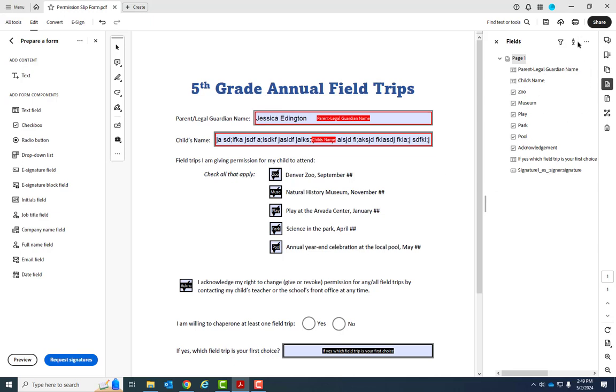You can also switch it so that it's organized in alphabetical order, especially if you have a really long form. But you can come over here to these 3 dots, and this is where we can choose to clear the form. So that's why you don't have to worry about deleting it, because you can always use this clear form.